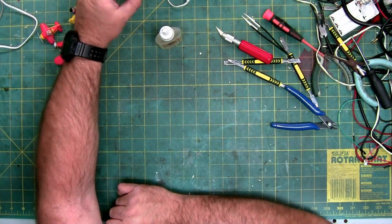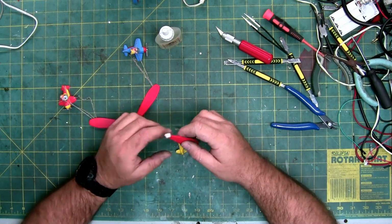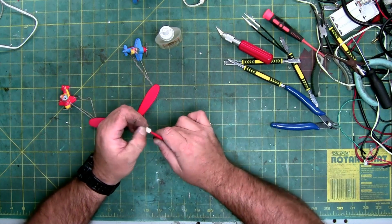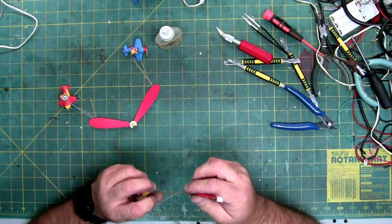So I'm going to set this over here. We're going to set this up to get glued. I'm going to glue the wing on first, or excuse me, the propeller blade. And I'll give it about 12 hours, and then after the 12 hours, I'll probably glue this wing back on.